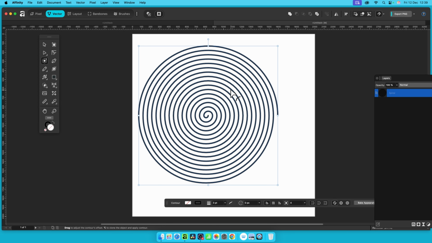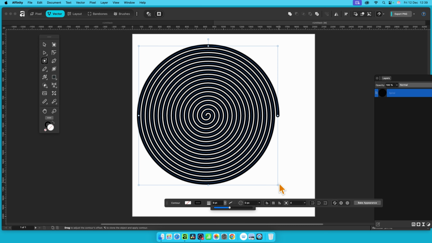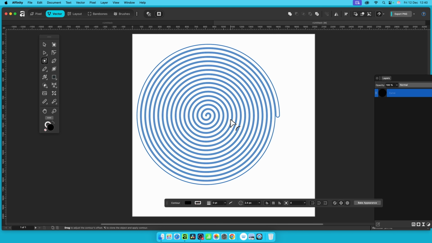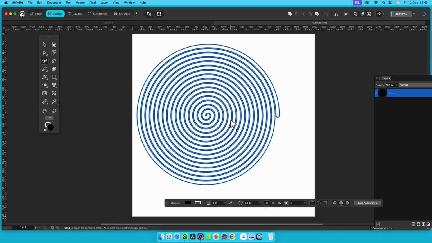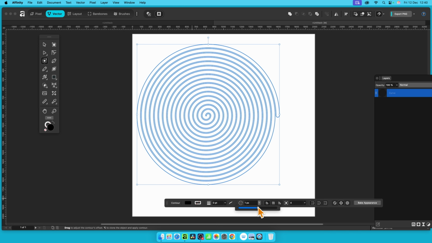Though, personally, if I use it, I just go here and let's just increase the width there so it's bigger. And again, I can then expand it. So vector, expand stroke. So I've got this, and now with this, I can just go to contour, click there, and I can change this and reduce it down, modify this. And you can see you can get a variety of different designs simply by changing the settings down here. You can change the setting via this, so increase it or decrease it. It creates some unusual designs there.